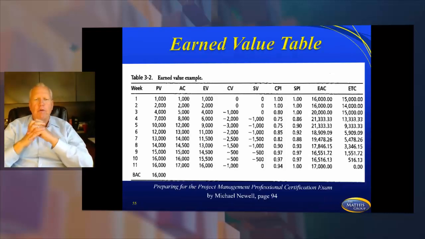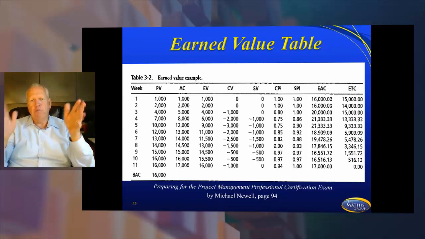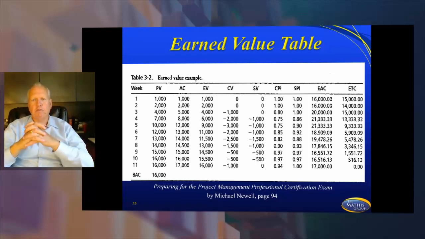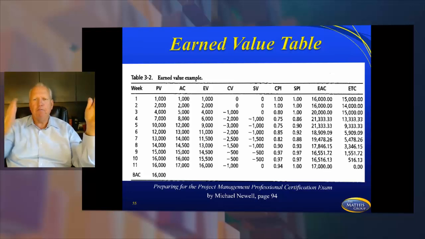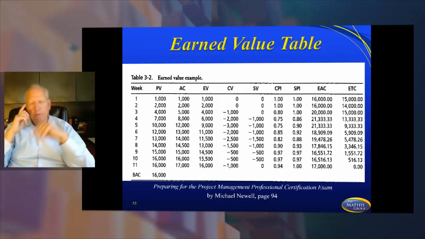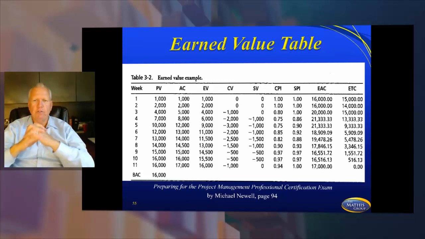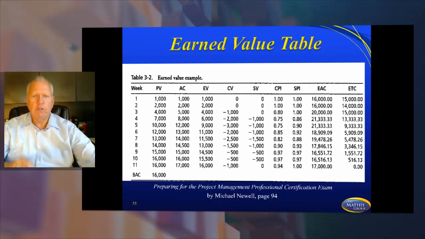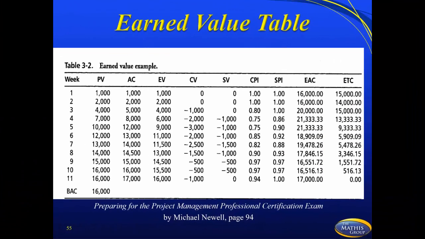The other thing that they will throw at you will be an earned value table, and this one's very limited because that's all I could get on the screen, but they could give you one that's 15 lines, 15 columns, okay? Then they start asking you questions about the project. Of course, you're trying to do this in a minute and 5 seconds. So here's what you want to do. You've got to have your anchor, and your anchor is going to be CPI and SPI. I can look at that and know what's happening to the project instantly, and then I can work my way out on anything else.